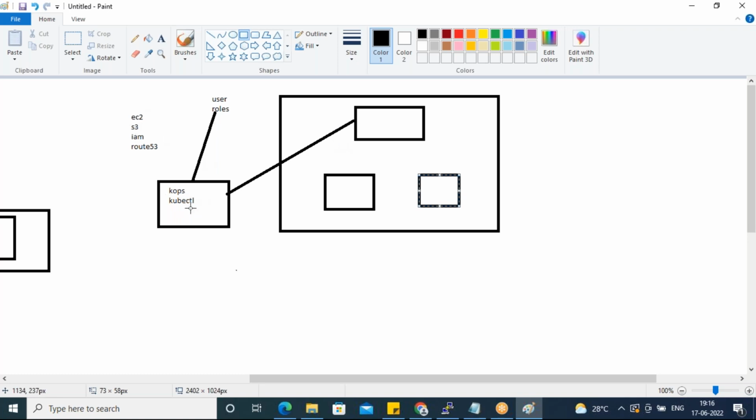So I need these four permissions, and my master and worker nodes will be created by kops only. Very easy, guys. Maybe the first time you may feel it is a little difficult, but if you understand the concept, then in the kops method, maintaining your master and worker nodes is very easy. Adding a new node, decreasing the existing nodes, very easy. So let's see that.